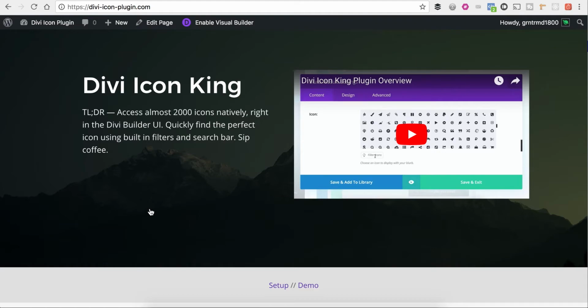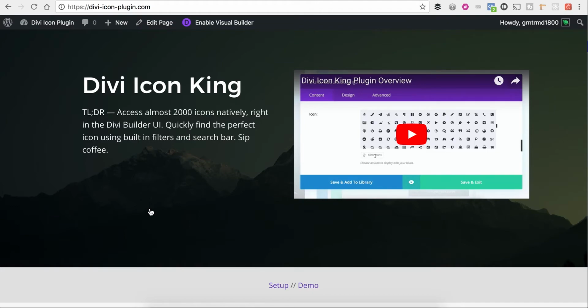And what I wanted to do today is do kind of another video about the Divi Icon King plugin. Since I just rewrote most of the plugin from the ground up, I want to showcase some of the features and kind of how it works in the visual builder. When I originally released the plugin, the visual builder wasn't even a thing. It hadn't even been released yet. And as Elegant Themes continues to release rapid fire updates focusing on the visual builder, I've been putting more effort into building Divi Icon King alongside of the visual builder. So I just want to showcase some of that real quick.